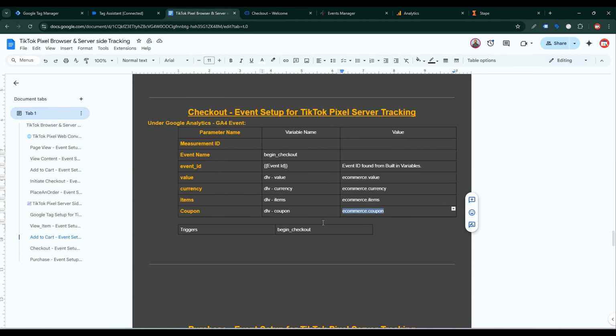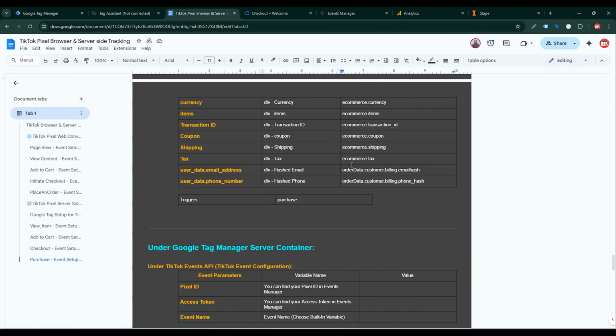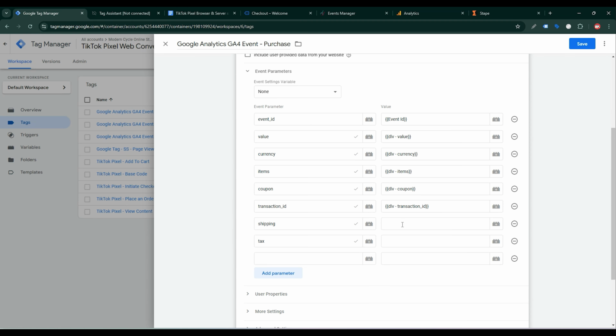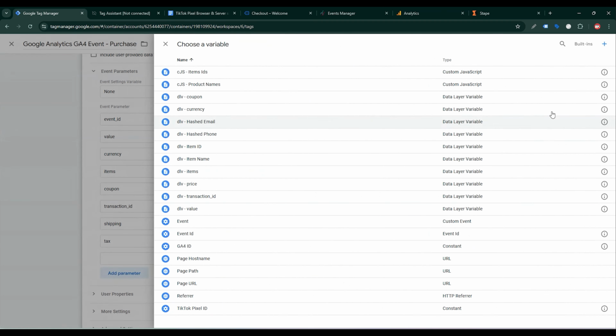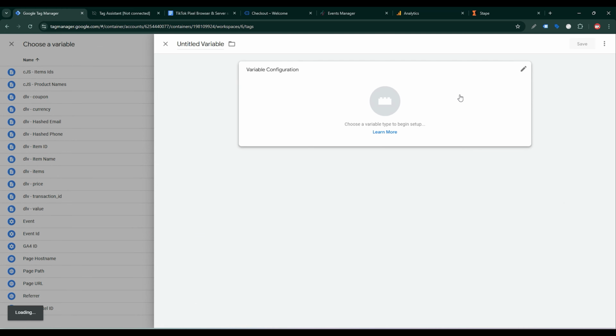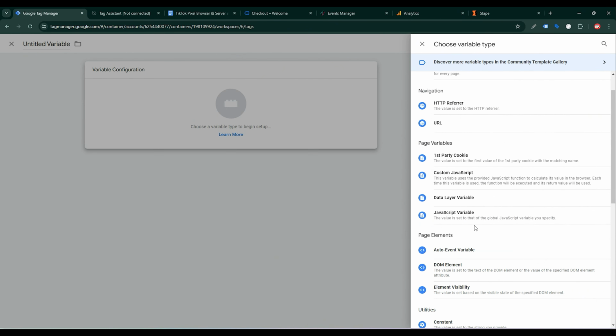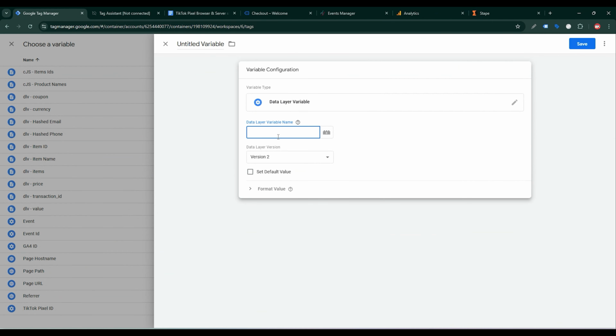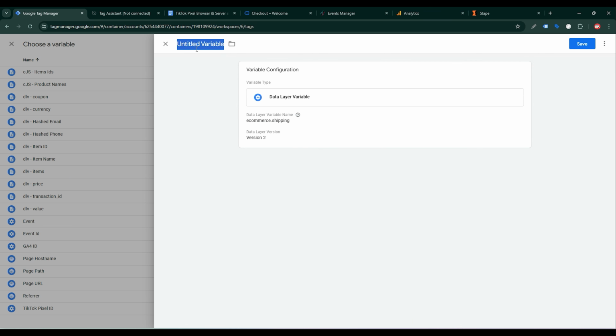Then go back to my documentation, then you will find all of the details here. So firstly I need to create a variable for shipping, so click plus sign, then again click plus sign, then find data layer variables, then paste here, then give a name for this variable. This is the shipping, then click save.